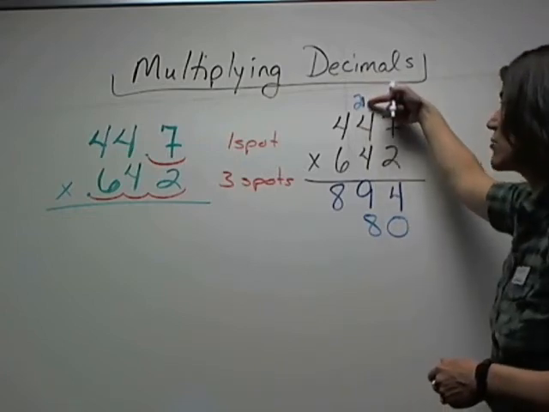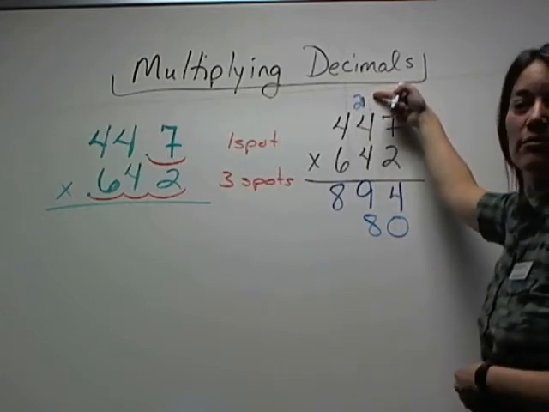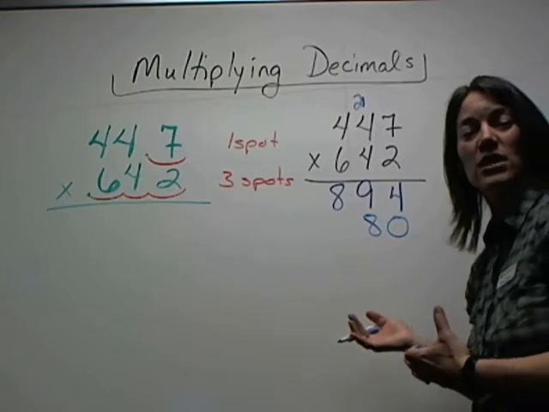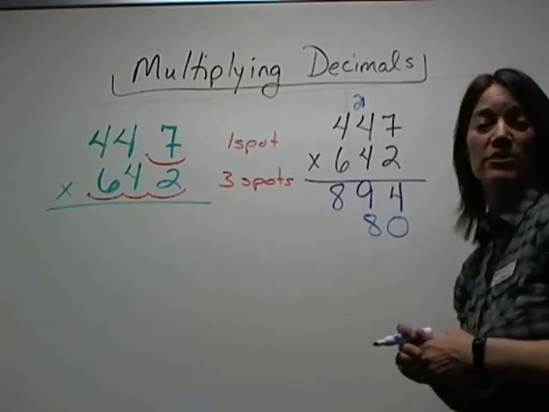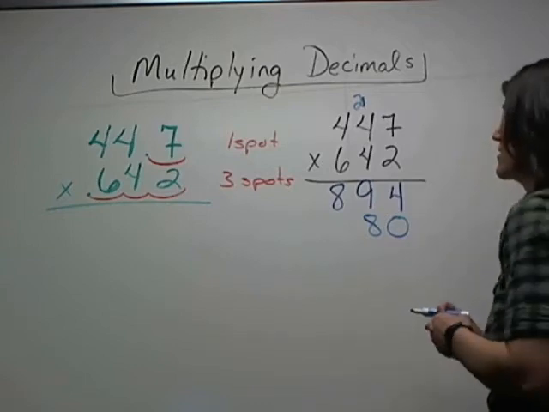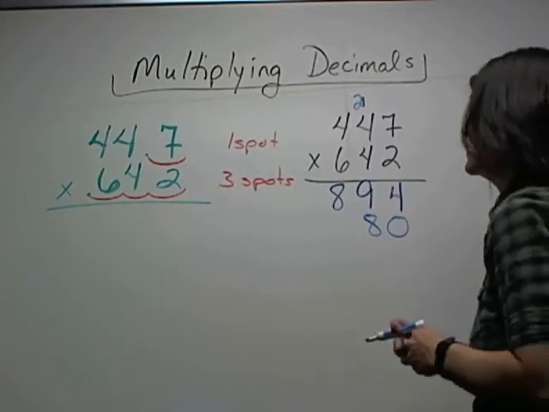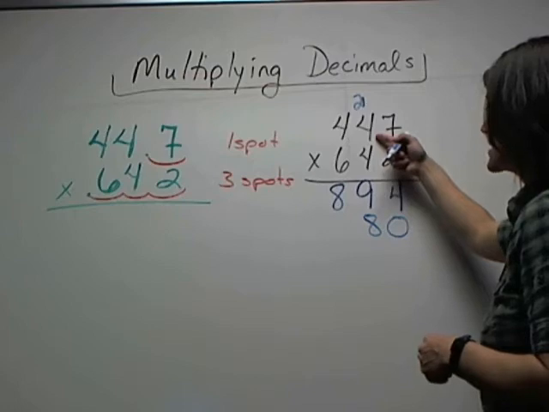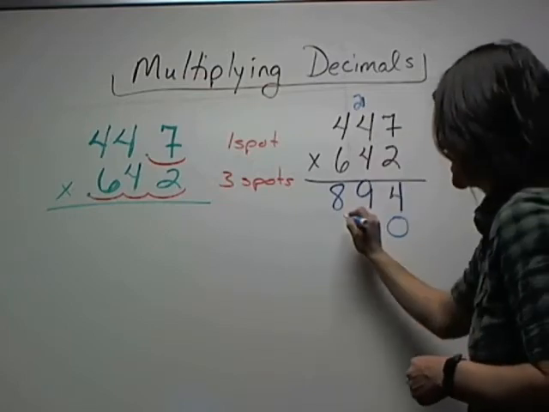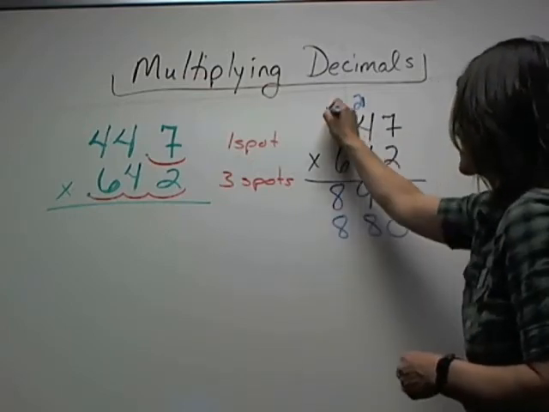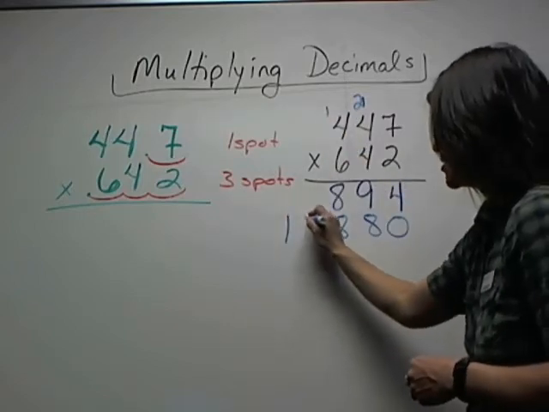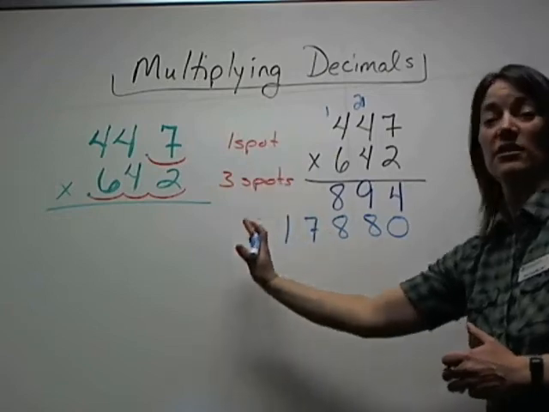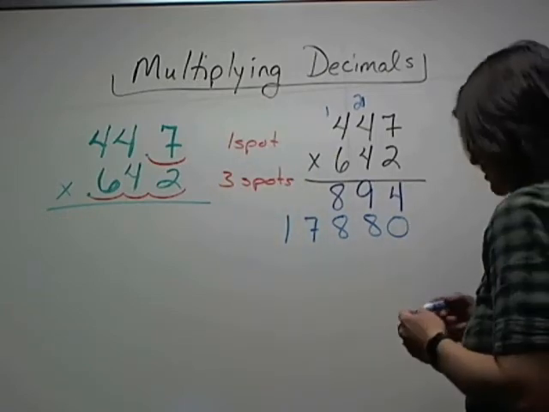Make sure when you carry, you are using the correct numbers. I like to use different colors to make sure that I don't accidentally use the 1 that I carried from my previous multiplication. Color code everything to make sure that it stands out in your head. 4 times 4 is 16, plus 2 is 18, so we put down the 8, carry the 1. We have another 16 plus 1 is now 17, making sure that we once again leave ourselves enough space to line up numbers underneath.